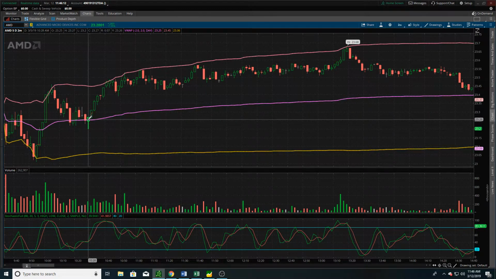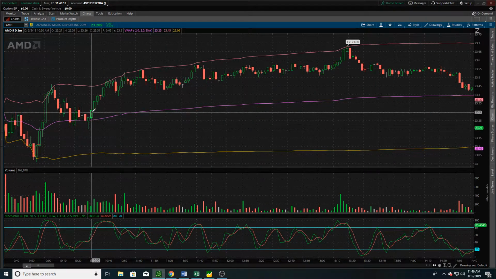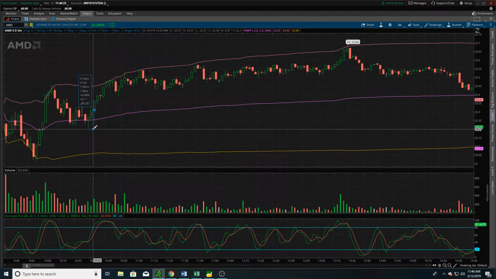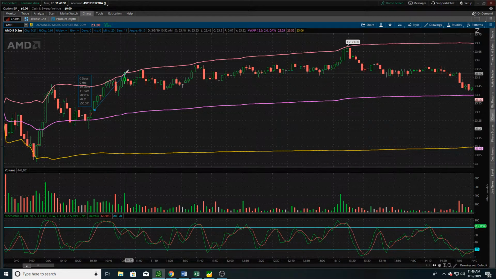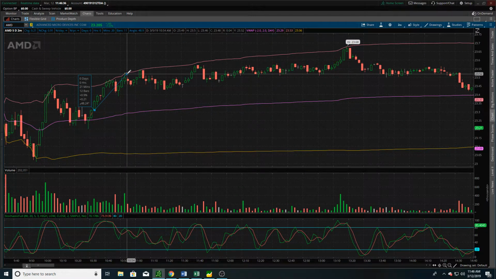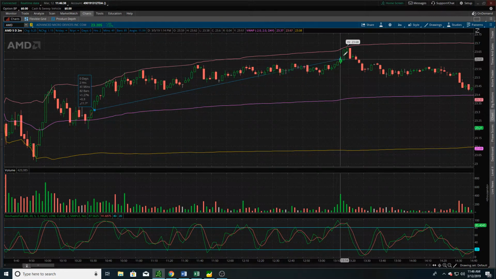Above VWAP. So, you see right here? Starts curling up right here. Now, you could have taken this if you felt confident, but if you use this stochastic as well, then you would have taken it right here, stop loss right here, or VWAP, but I usually use the low of the last 3 candles, 11 cents. Boom, 21 minutes, more than double your risk reward.